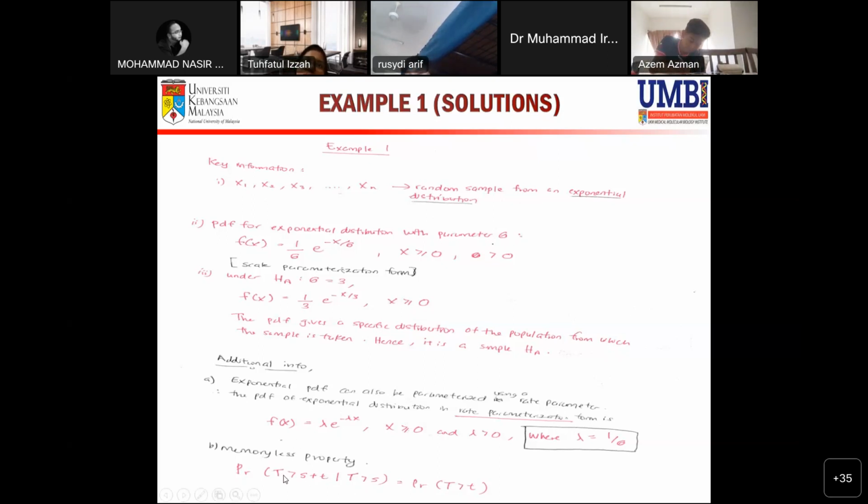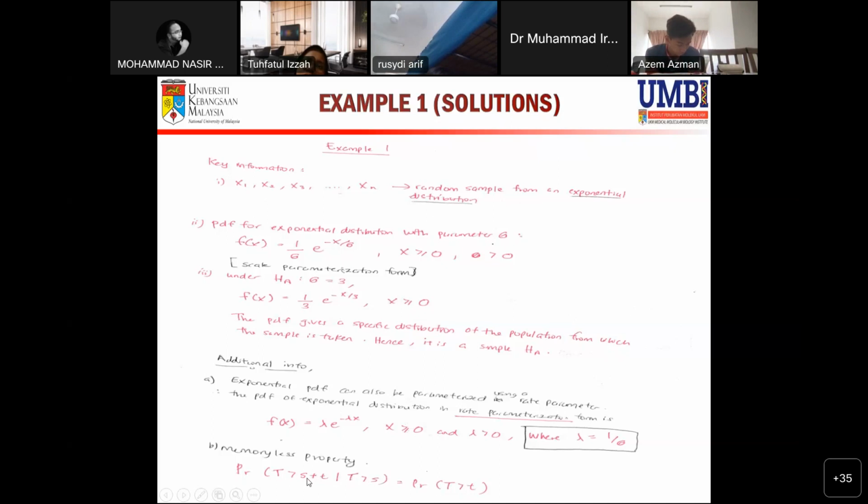Okay, when the probability of the event occurs after time s with the addition of a small time t, given the time already passed in minutes or seconds, then the probability is that T is bigger than t. The probability of the time, for example, is bigger than t. So that's why it's called the memoryless property. So you can disregard everything before time s, for example.